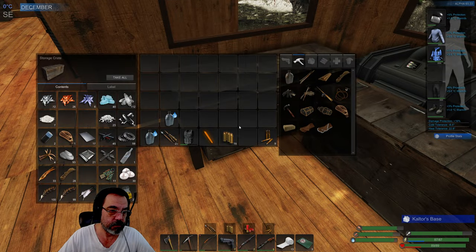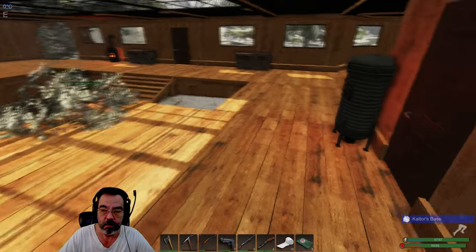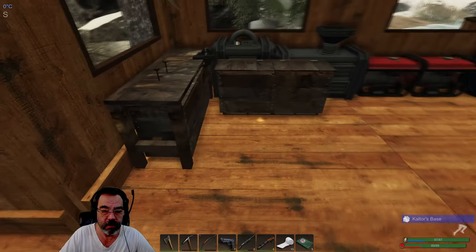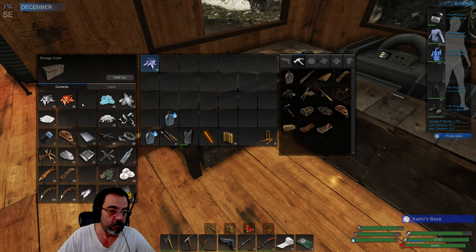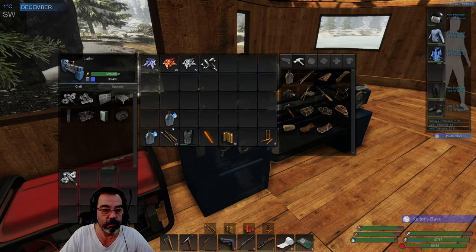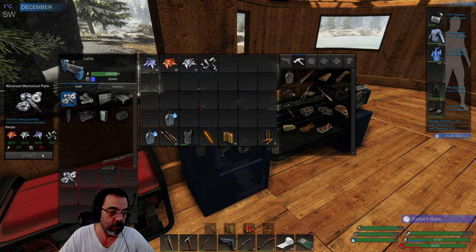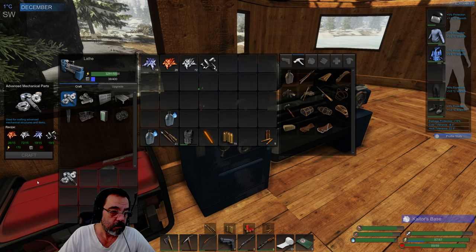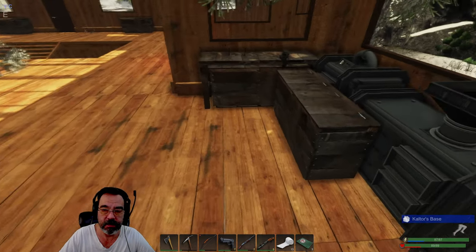Are we on iron versus copper? Let's let the copper run for a while. We have 13 here. So we got enough for one more, which is what we need. But we don't have the mass. Yay! 38 mass. Damn it.